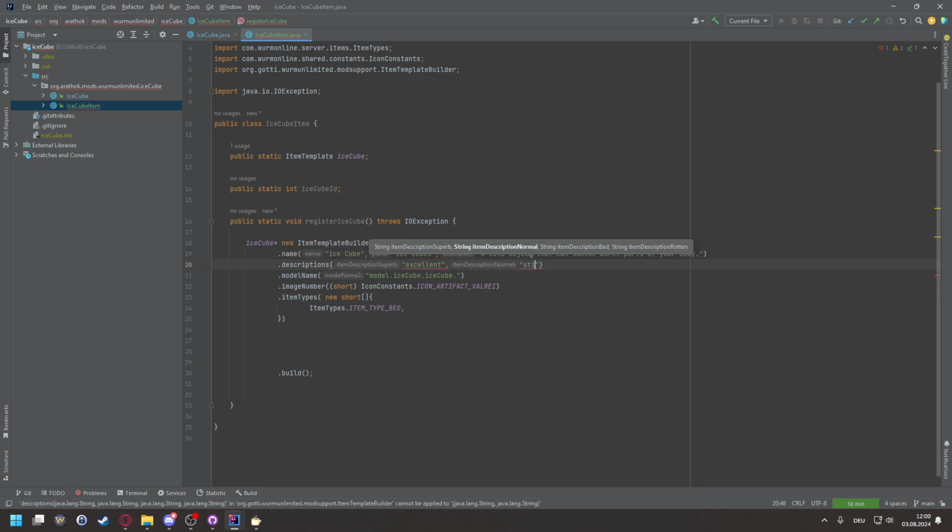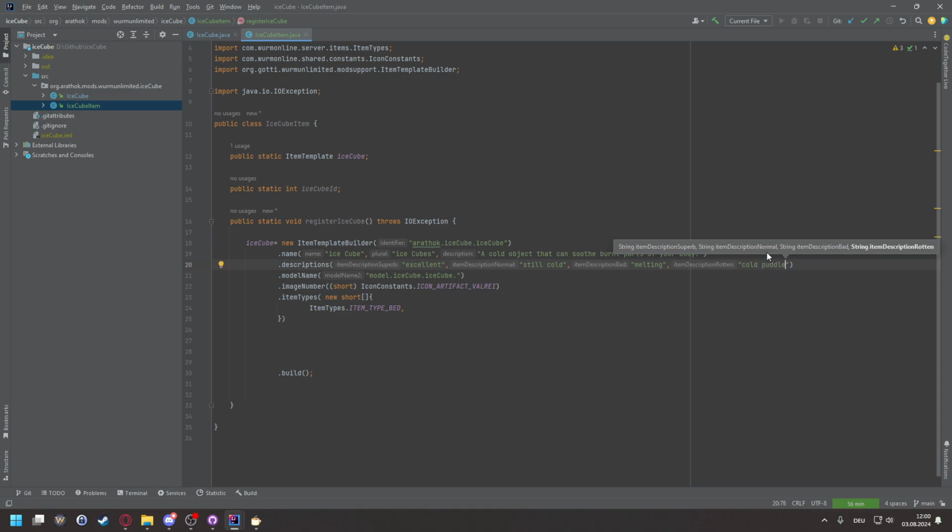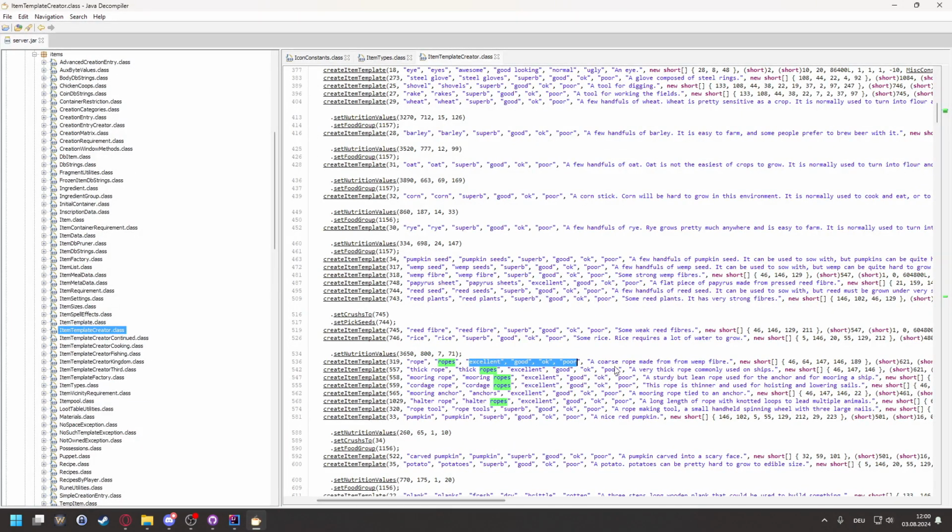Still cold. Melting. Cold puddle or so. And this will be our descriptions for the quality. All right, then back on track.